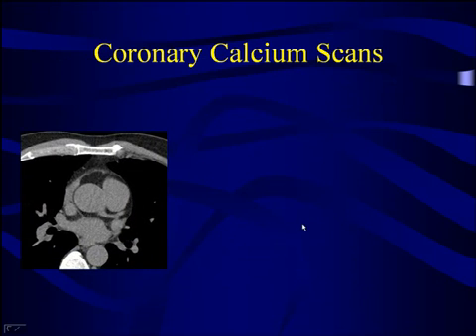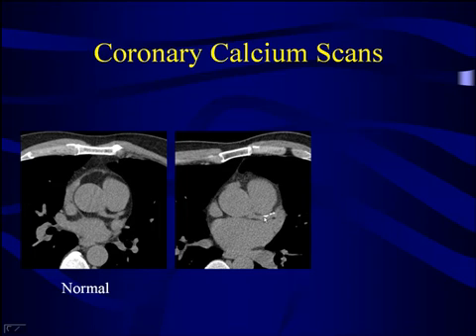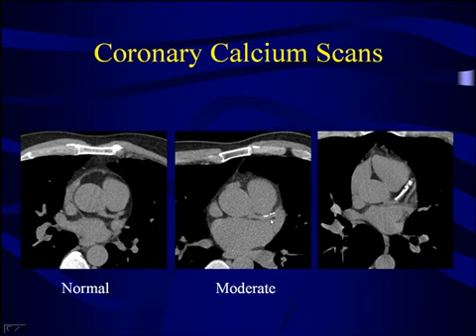Here are some examples of what a typical heart scan can show us. We have a cross-sectional view through the heart with the breastbone in the front, starting above the heart, and here is the aorta with one of the coronary arteries coming out of it — a nice normal-looking artery. In this patient, these white spots represent the presence of calcium deposits within the plaque in the arteries. Wherever we see calcification, we have coronary artery disease there. This patient has mild to moderate disease. Here we see a patient with much more extensive disease — likely at very high risk for a heart attack with very severe disease — but who would very likely still pass a stress test. This disease would go undetected unless we actually use the scan to look directly at the arteries.